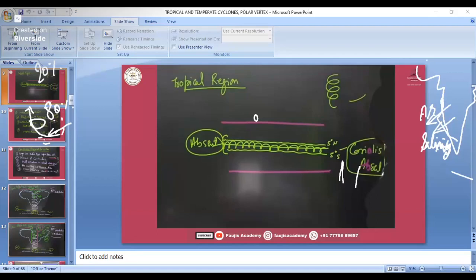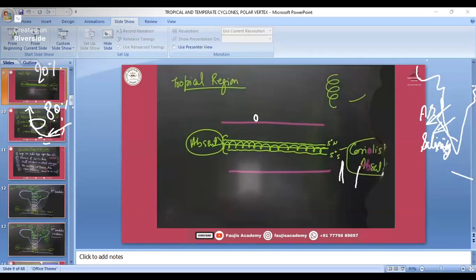Why is there less formation of cyclones there? First, if you see from the behind part, we have the Africa part and Asia part also there. So from there, cyclones are not coming. That is the reason. And on the Bay of Bengal side, from the Indonesia side, we have the Pacific Ocean. So from there, cyclones are coming.